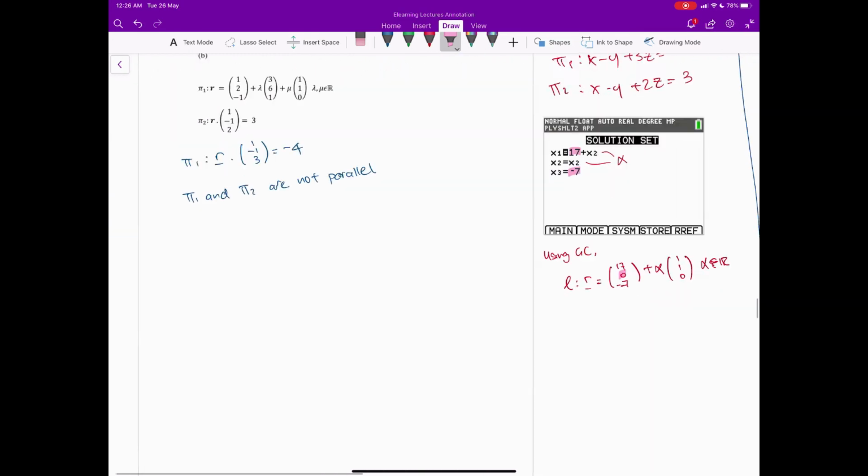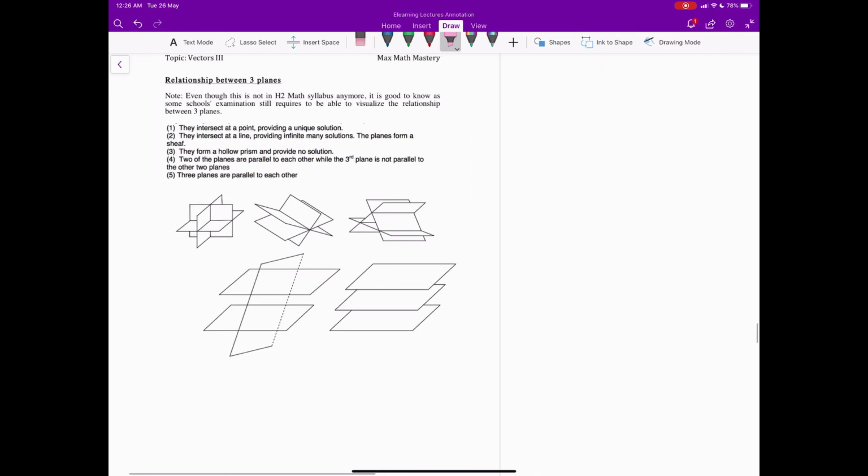The next portion in the notes is the relationship between three planes. The relationship between three planes is actually out of your syllabus, which means questions will no longer give you three plane equations and ask you to determine the relationship. However, certain questions, especially prelims, and A level we still don't know yet because there are only a few years to look at, might require you to visualize how the three planes will intersect. For example, I can ask you to find a reflected plane about a plane, and then you have to visualize how planes interact with each other. So this is a good point of reference. There's no need for you to memorize it, but it's good to know as well.